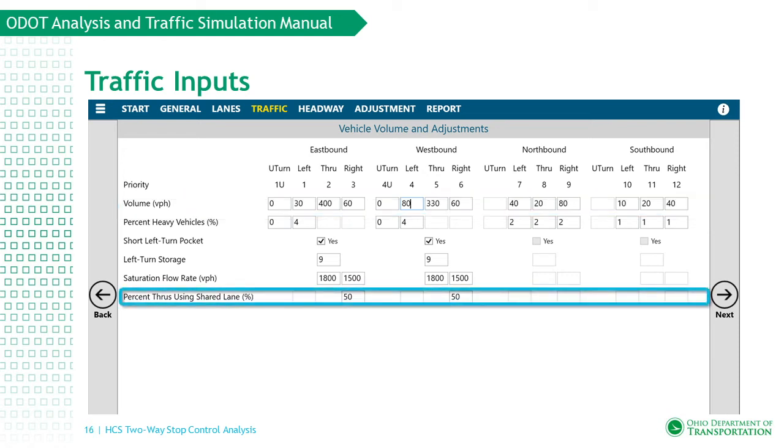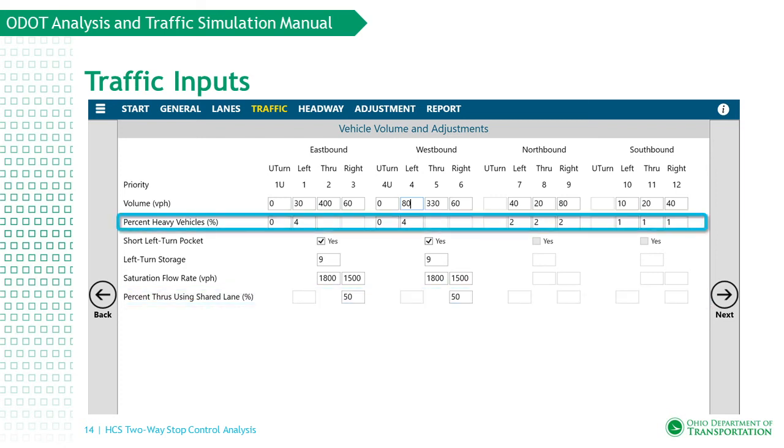When there is a through lane coded alongside a shared left through lane or shared through right lane, the analyst must enter a value for the percent of through vehicles used in the shared lane. These percentages are based on traffic count observations. Refer to Section 5.6 for information regarding lane utilization measurements and inputs. For this example intersection, the through volumes are equally distributed and the percent throughs using shared lane is 50%.